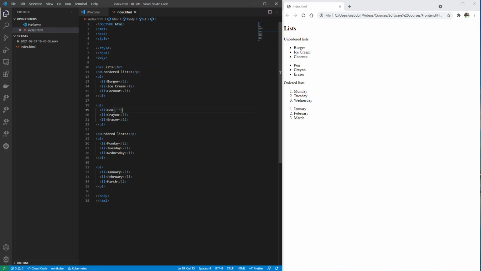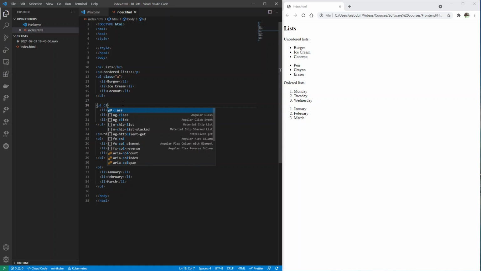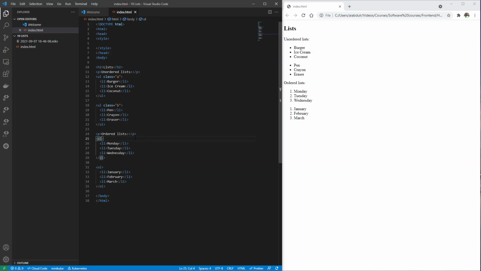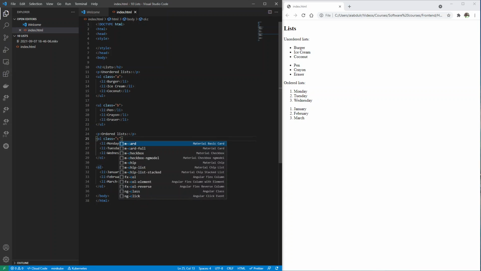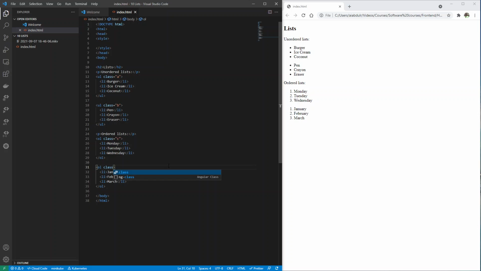So in order to be able to target each of these elements, the first thing I want to do is to add class names to each of these UL tags so that I can call it and specify which of the class names that I want to style. So the first one, I'm just gonna give it a class called A, right? And then the second one, I give it a class and I'm gonna call this B. And then I'm gonna call this class, which is an ordered list, C. And then I'm gonna call this very last one, you guessed it, D. Great. So now let's style these.